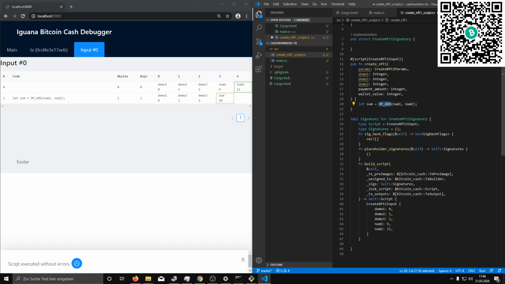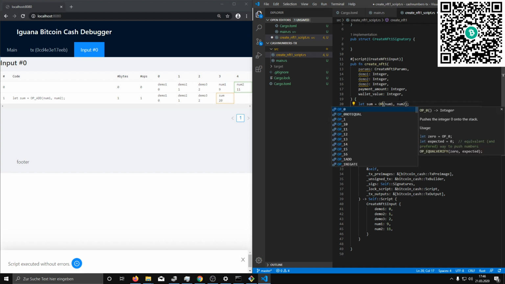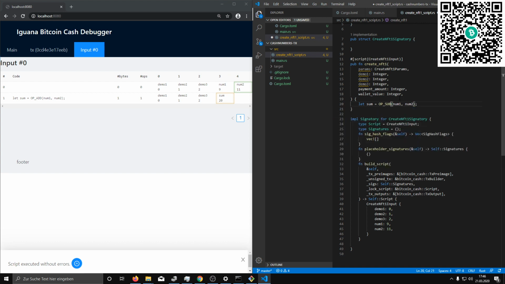If that's the way we get stuff in, and we then want to subtract, then we want the wallet value first and the payment amount second, so it would be the remaining value. Then we obviously get an error, because it says I expect payment amount first and then wallet value.